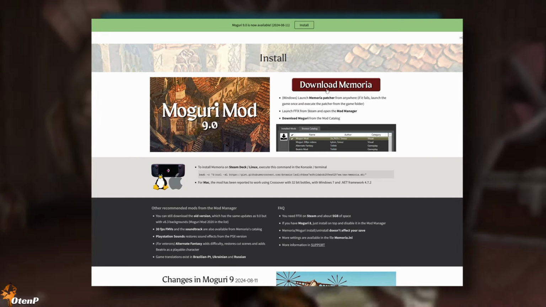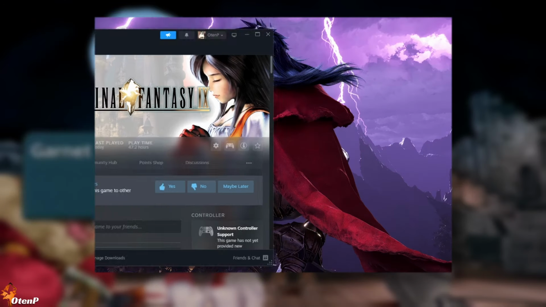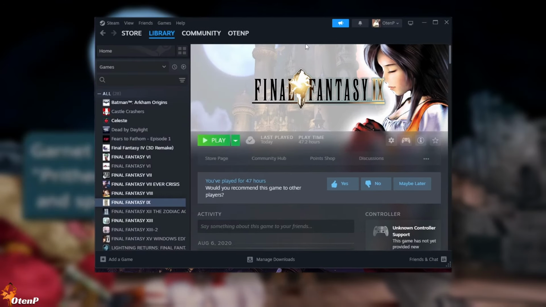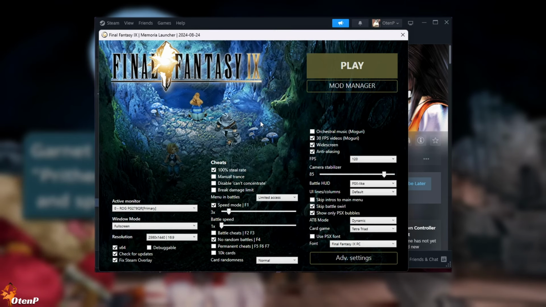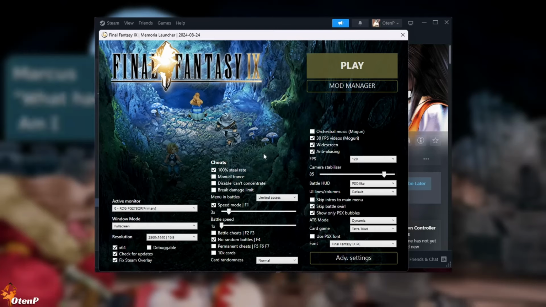It's not very hard to download Memoria. You can just go right here. And in the past, if you already had the Memoria launcher installed, you can go as simply as to go to your game on Steam, Final Fantasy IX. If you're not up to date, it will ask you if you would like to get the current version, and it will do everything for you. It'll download it for you once you press yes.